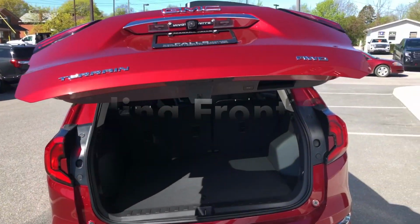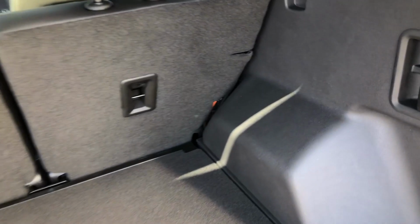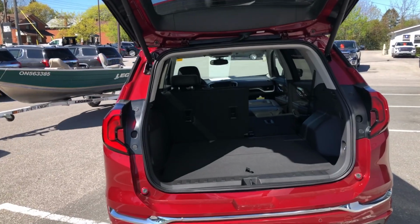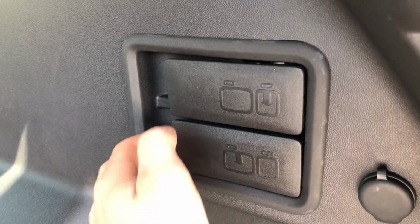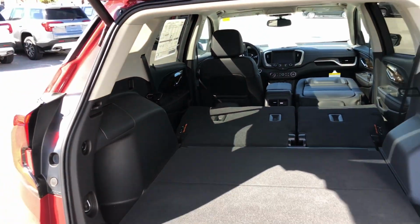The folding front and rear seats in the GMC Terrain allow customers in the compact SUV market to maximize their vehicle's potential with cargo space that will hold items up to 8 feet in length. The two clearly labeled levers in the rear of the vehicle allow the seats to be folded flat with ease. In just a few short moments, the cargo space has nearly tripled to 81 cubic feet of storage.